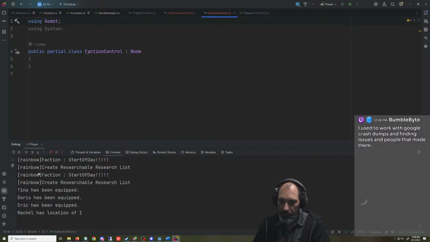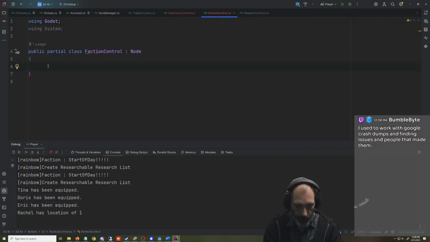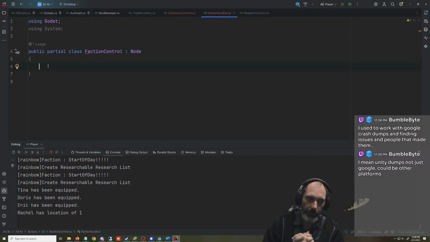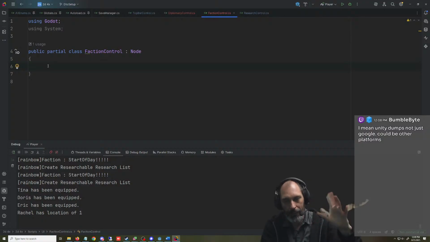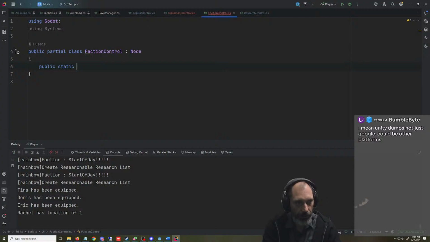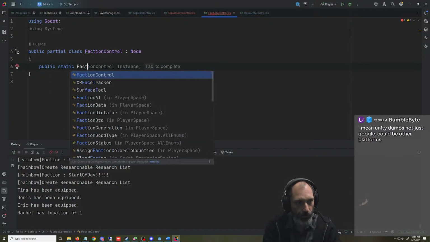Google crash dumps for like Chrome? Like what Google program are you using? Mostly for that type of stuff, I'm just looking at SharePoint. Oh, Unity. I look at SharePoint logs sometimes. I don't look at logs as much as I used to. Back when I first started, I was looking at logs all the time to try to figure things out. Now most of this stuff has reports that you run. They're basically logs, but they have better information than a standard log of gibberish that you have to sort through.